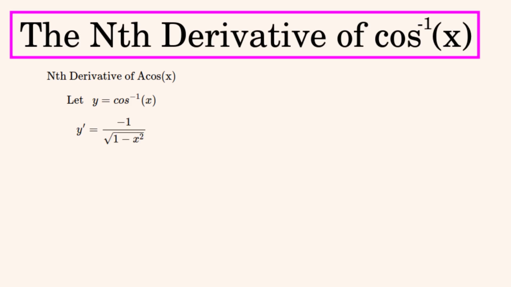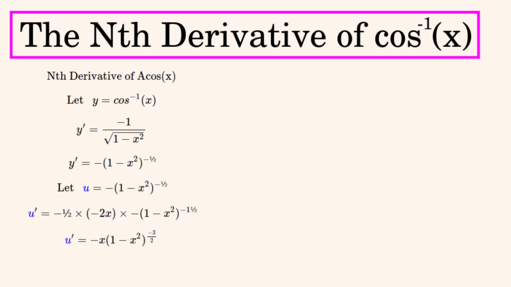So this is the first derivative of this function, and it can be written out like this in index notation, which makes it a lot easier to differentiate. We'll assign this variable u to be equal to this amount. Then we'll calculate the first derivative of u. And we can substitute u back into this equation and get the derivative of u as a function of u and x in this form, which is a very simple function to work with.